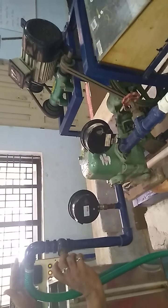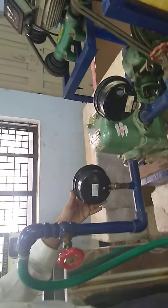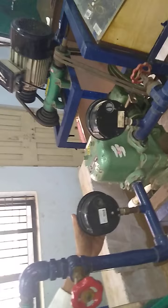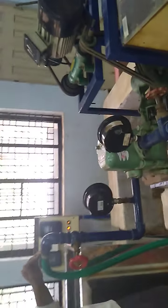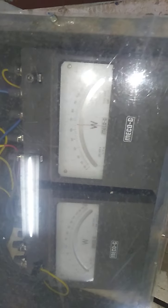When you go on closing this valve, the pressure starts building up in the gauge pressure. At 0.6 you have to stop. Here you have to note down the vacuum pressure and note down W1 and W2. After that, come back to the discharge part.